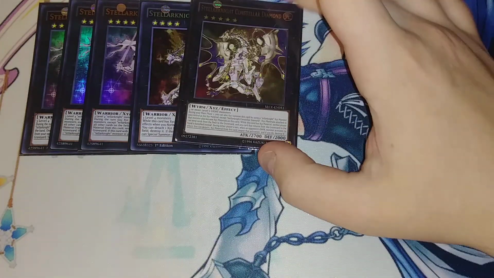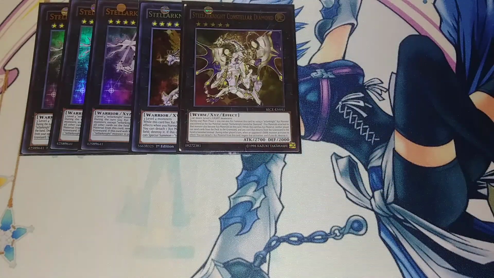Then I play 1 copy of Stellar-Knight Constellar Diamond. This card basically can only be special summoned during main phase 2 by overlaying it on top of a Stellar-Knight monster. And when this card is XYZ summoned, neither player can send cards from their deck to the graveyard, and any card that returns a card from the graveyard to the hand is banished instead. And during either player's turn, when an opponent's dark monster activates its effect, you can detach a material on this card and negate the activation and destroy it.